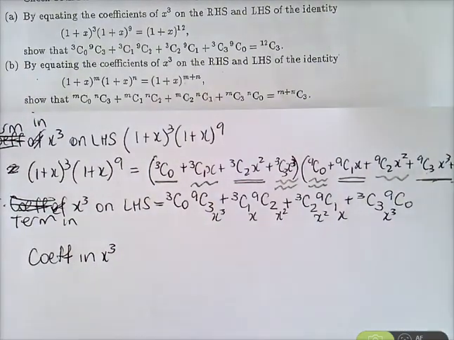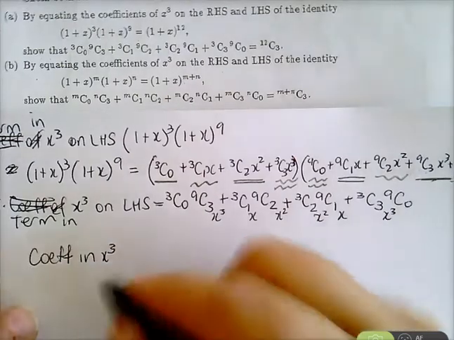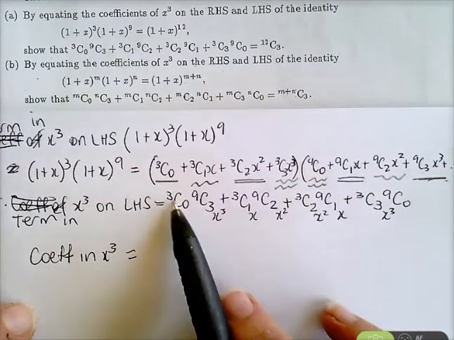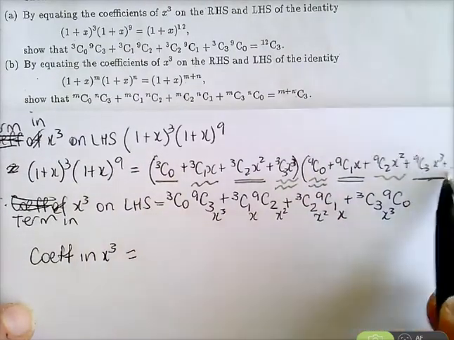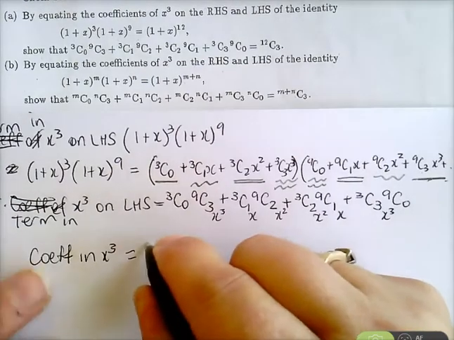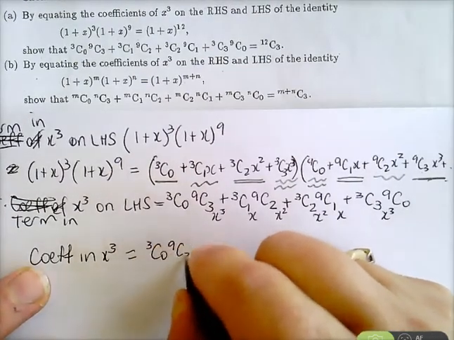So if it didn't say show, yes, just write it out. Do you know what I'm saying? If it says show, you've really got to show. I would do that partial expansion, and I would show that it's that times that times that, if it says show. So therefore, the coefficient, now you can just write it down.